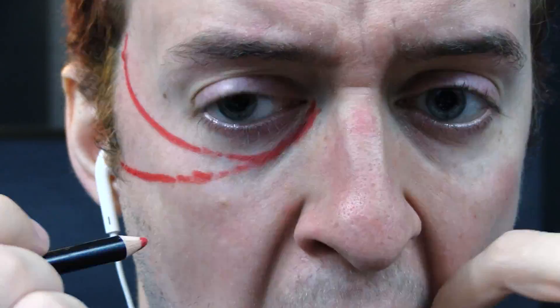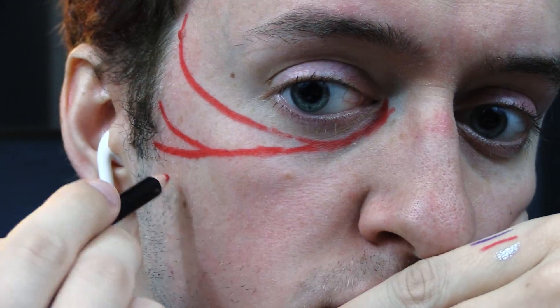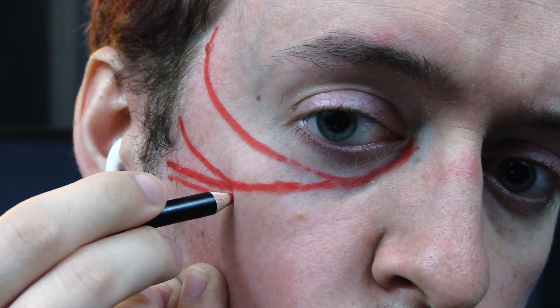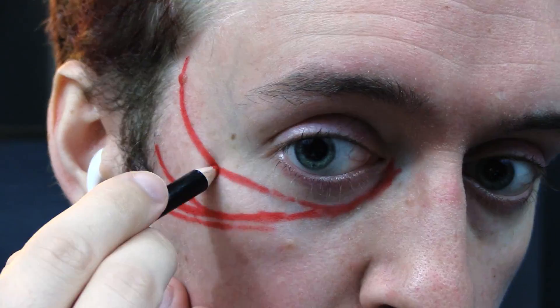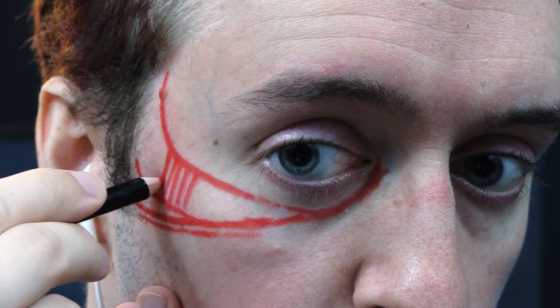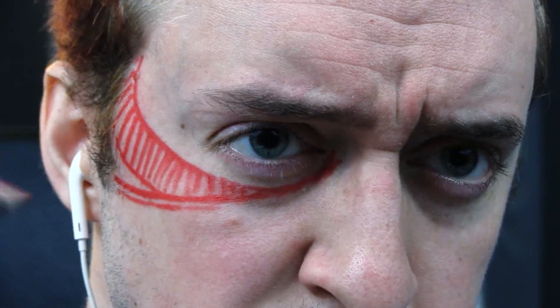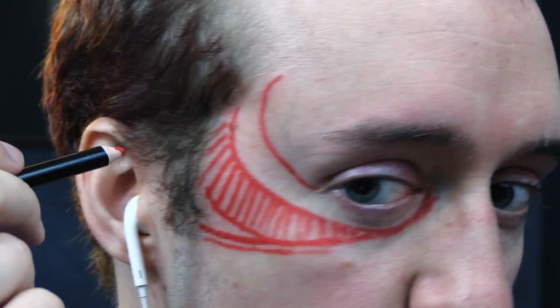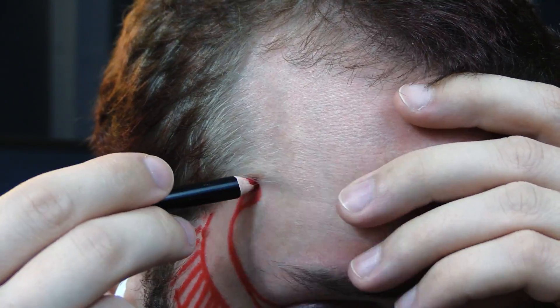What you're going to want to do is locate your eyes on your face. Your eyes are going to be both the anchor point for your drawing and how you're going to be able to tell what you're doing — because your eyes are how you see. Then you're going to take your eyeliner pencil, steady your hand, maybe rest your elbow on your desk, or use some sort of sling system bolted to the wall, I don't know how fancy you are. But draw a line on your face.